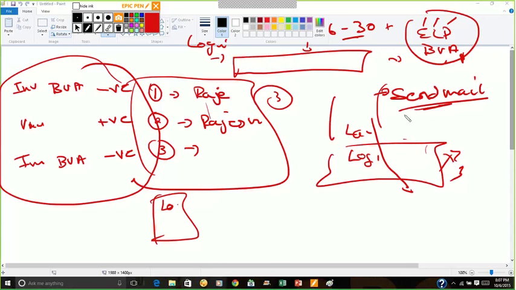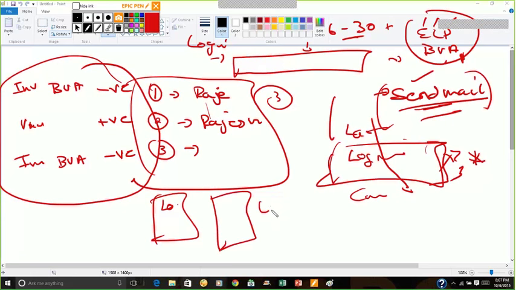When you're writing a test case for send email, you'll write, say, launch the application, log into the application, then click on compose. Correct? Now here also you get a login. Here you don't validate, because this is the test case for send mail. When you write a separate test case for login, that is when you write a component test case for login. There you validate the login. Got it? Okay.